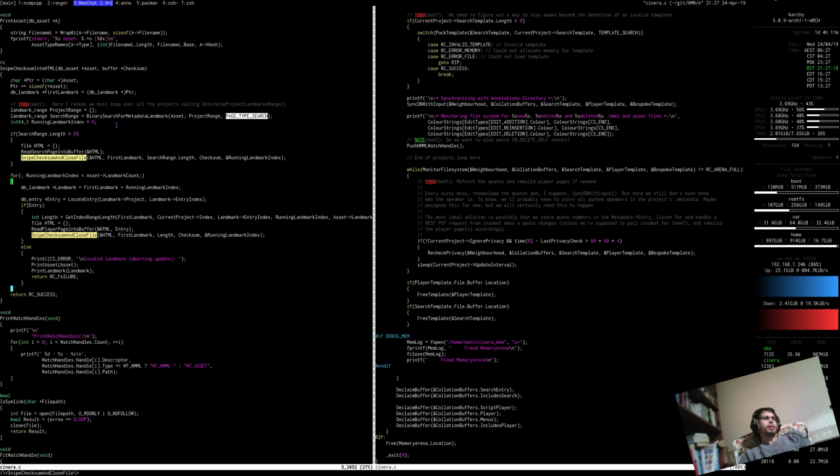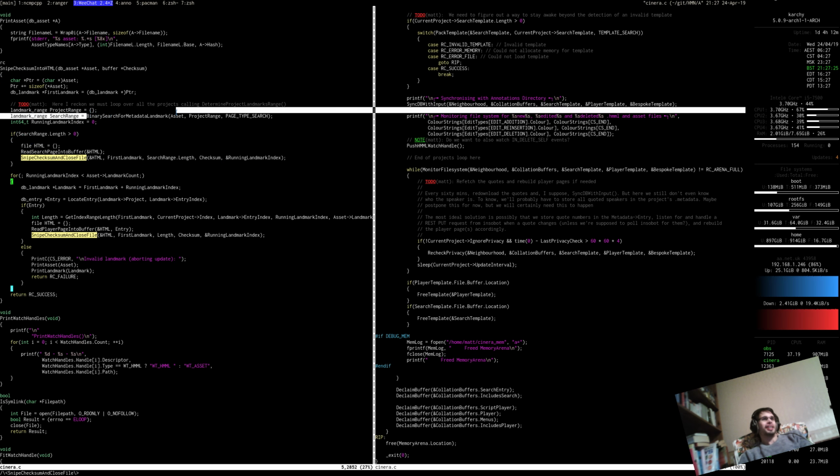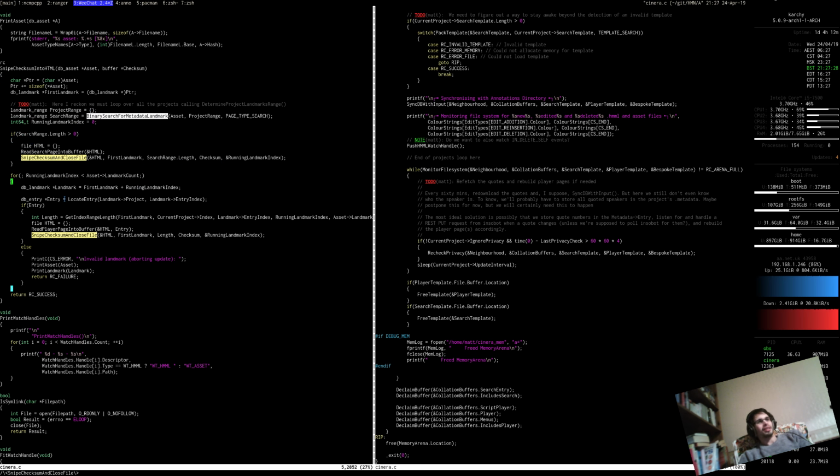I think the only reason, right, that I actually split this out was to just save you having to do that check. It was to save you having to check if the entry index is -1 for each landmark. I think that was all it was, really. But it's just not such a big deal now when you're talking about the possibility of having to locate different projects in the database. That's a much bigger thing to do.